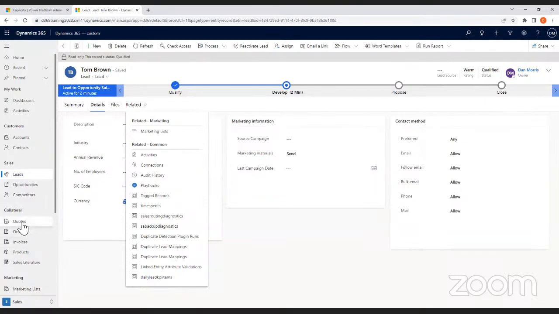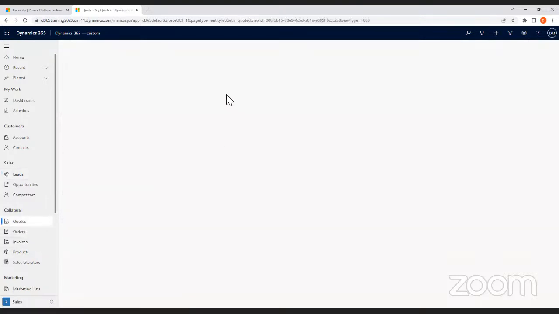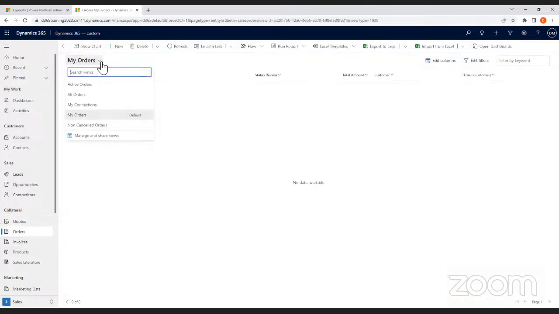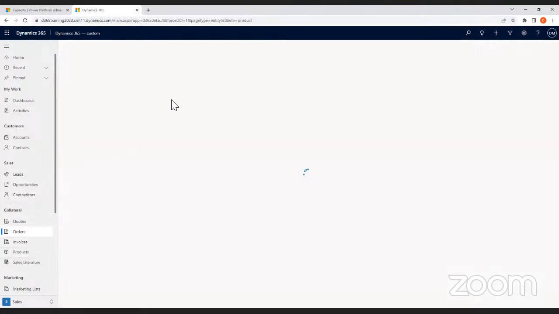And then from the quotes, we can do all the conversions that need to be done. But in our case, we haven't got any quotes, and we haven't got any orders as well. Those are the subsequent steps that you take.